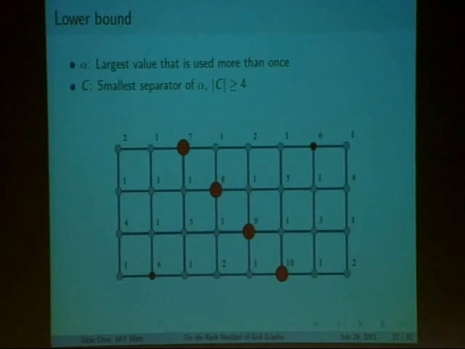For the lower bound, we're going to define the largest color that is used more than once to be alpha, and the smallest subset of all the vertices labeled with integers bigger than alpha to be the cut set, C. For example, if we take this graph, you see that 6 is going to be the number that's used more than once, and it's also the biggest such number. The cut set is going to be the set of integers bigger than 6, so that once you take these cut set vertices out, you're left with two halves of the graph, each of which will contain alpha.